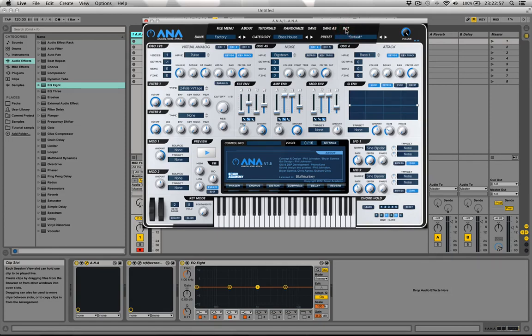Right, let's initialize again. This time we'll have a look at the detune knob. Detune knobs are very common these days. To use detune, this is where we have to start stacking voices against each other. So let's give it the full whack, 8 voices in Anna. Now we'll use the detune knob to, going back to fine tune, finely detune oscillators against each other, and you'll hear what that does as I turn this dial up. Let's just turn the volume down, because remember we've added 8 voices, so it gets a lot louder.